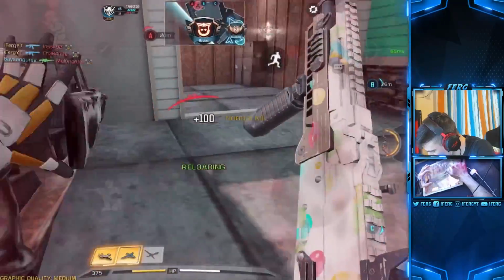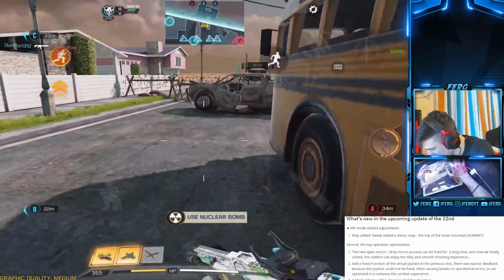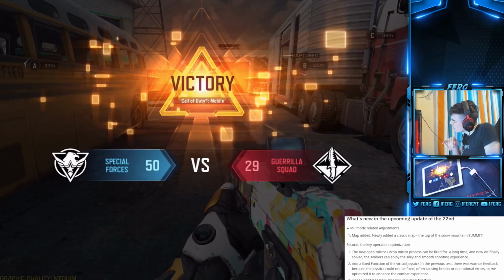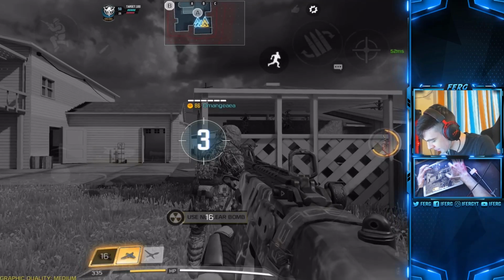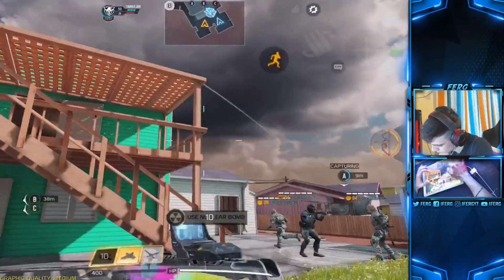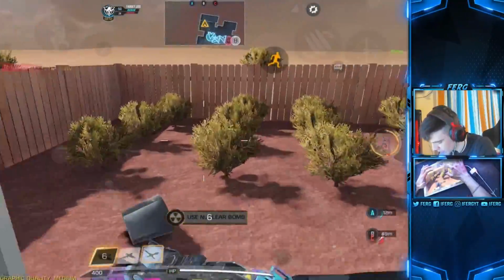Anyway, moving on, add a fixed function of the virtual joystick. In the previous test, there was a warrior feedback error because the joystick could not be fixed, often causing breaks and operational errors. So we optimized it to enhance the combat experience, ladies and gentlemen. I'm pretty sure what this means is that sometimes when you were trying to move your joystick, your character wouldn't move and it would glitch out a little bit. That happened to me a lot on my iPad, so I'm really happy to see that they're actually addressing that and trying to fix it as soon as possible.